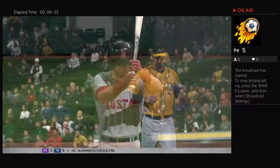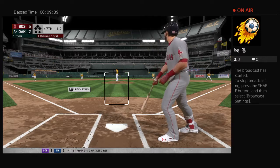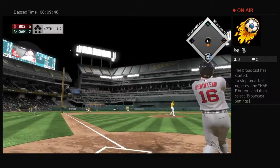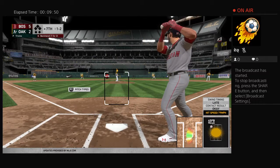He's set. Lou Trevino is on to pitch from the bullpen now to start inning number 7. Number 62. Digging in once again, Andrew Benintendi, 1 for 2 with a double on his line thus far. Down the left field line and deep. And this will wind up a foul ball.